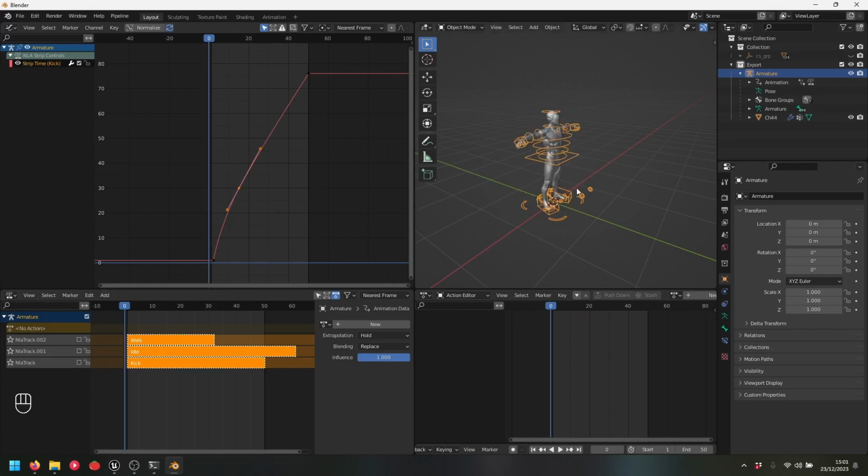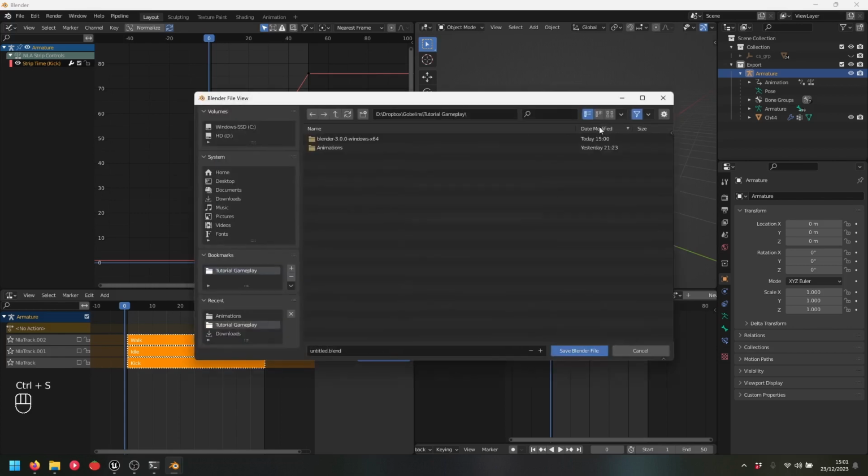If you want your material and textures and everything to go there, you have to save your file. So yeah, okay, wherever, call this tutorial, save.